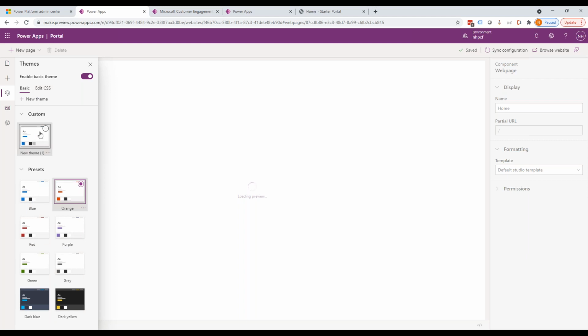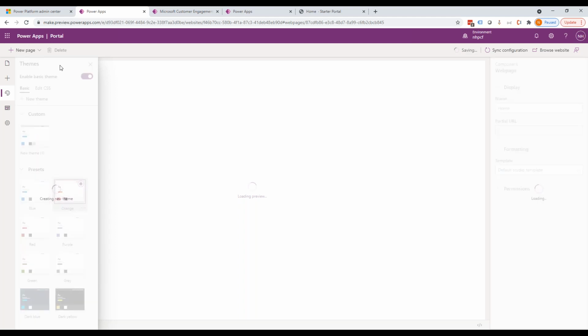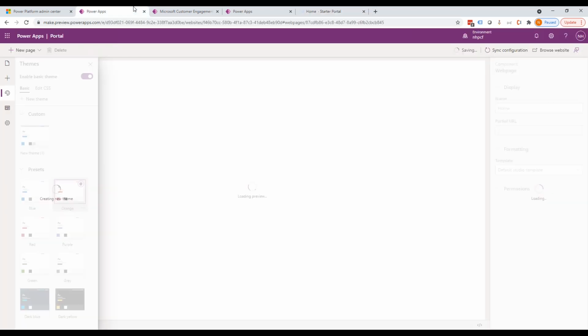You can also create your own custom theme. So if I say, hey, I want a new theme, and that will allow you to pick some of the colors. Just wait for this thing to wake up over here. Maybe I'll refresh just to give everything a chance to wake up.